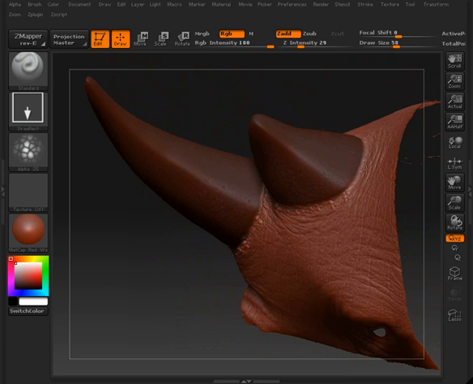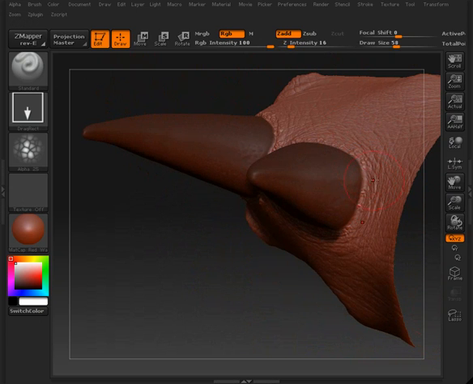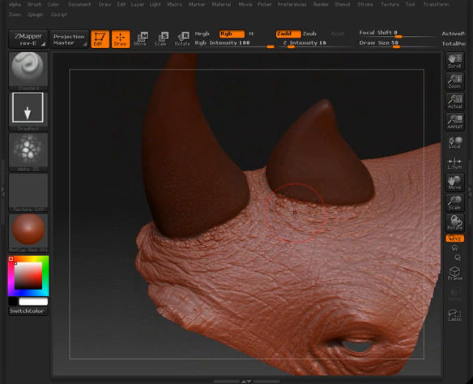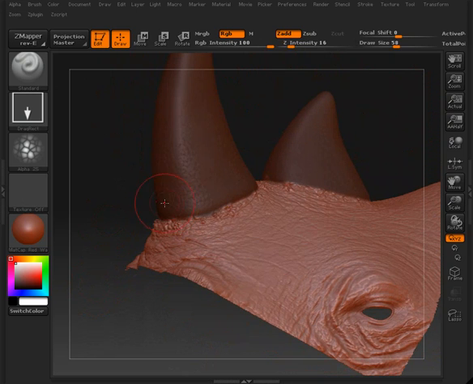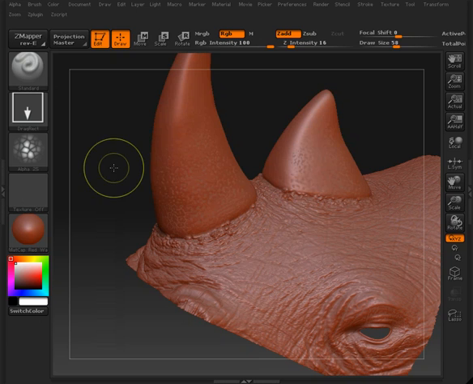There we go. Maybe a little bit lower Z intensity for some of these back areas, just to tone this overall effect down a little bit more. And don't forget, since we have this on its own layer, we could actually just take the layer's intensity down if we decide that overall this debris is just becoming too much. We could start to lower its overall height in order to get that effect. Okay, so let's go ahead and unmask that, and you can start to see now what we wind up with.